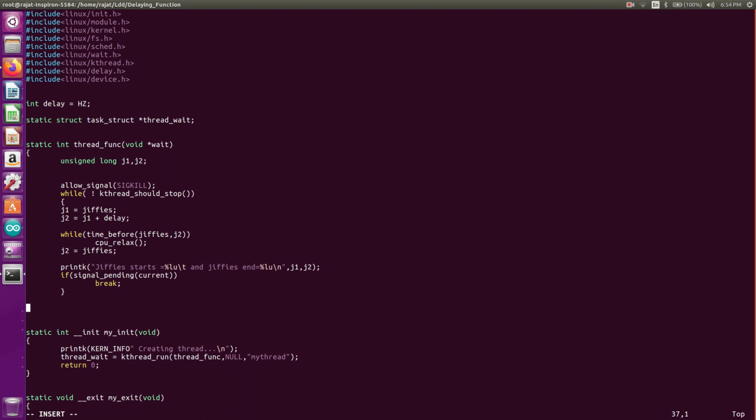Okay, so for better understanding I can print some log here: thread is stopped.